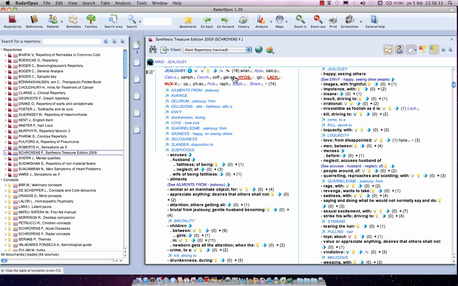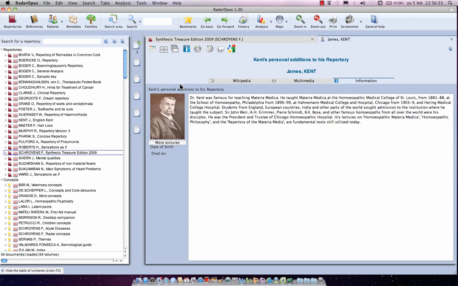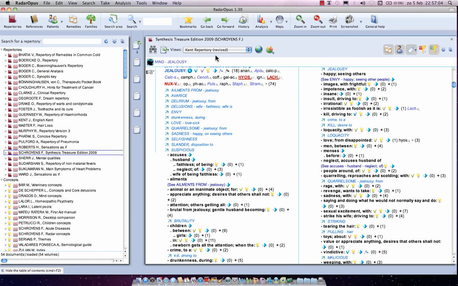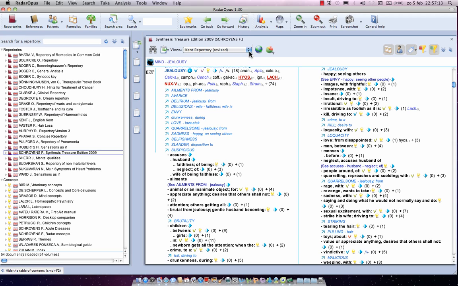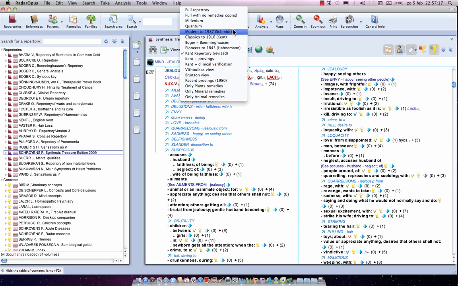Okay, if you look at all these, let's call them author abbreviations, or actually source references, they are all indicating that they are coming from the original Kent. Oh, KKK, and here's one that is K1. I think this is, let me double click on it. This is Kent's personal additions to his repertory. Okay, let me close this window again. So when Kent's repertory is applied, you only have 18 remedies left in this rubric, and 74 remedies were excluded. Okay, let me skip a few and go to the quantum view.